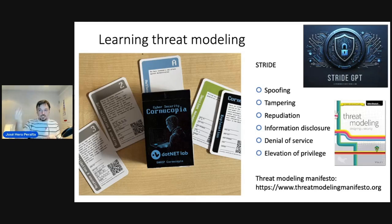There's tampering. Can users tamper with payloads, URLs, things to trick users into ending up in situations where they become vulnerable to certain types of attacks? Repudiation. Can you trace actions to specific users? Information disclosure, all different kinds of data leaks that we may have in the API across different endpoints. Denial of service, that can happen through various types of endpoints and operations, even in pagination attacks. Elevation of privilege. Can users assume roles that don't belong to them through various ways?